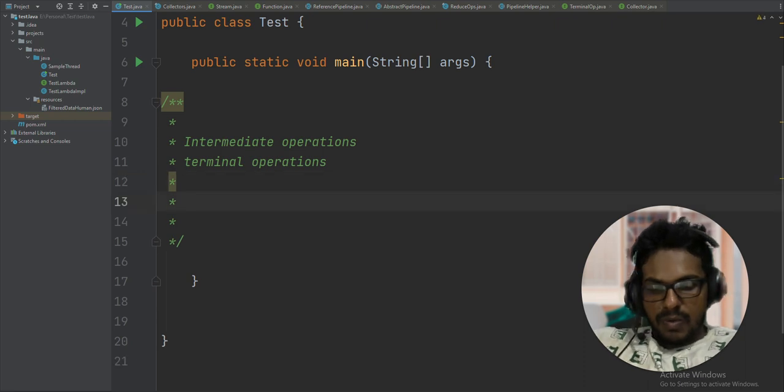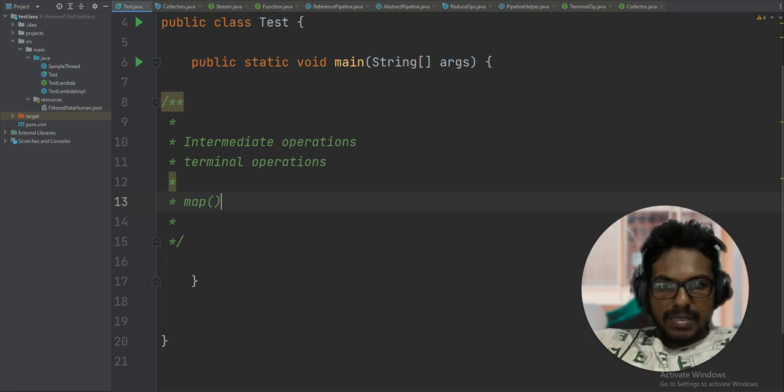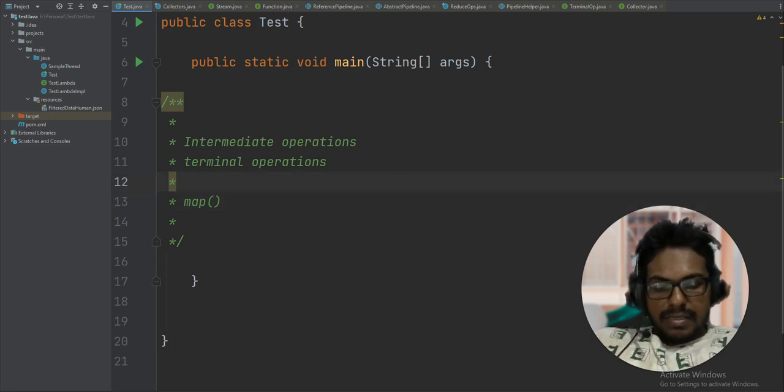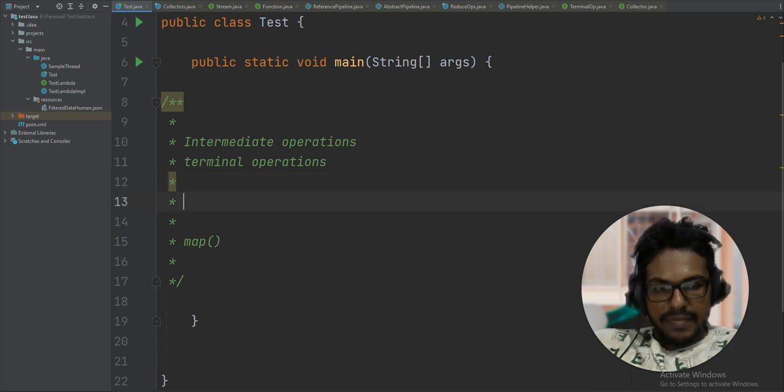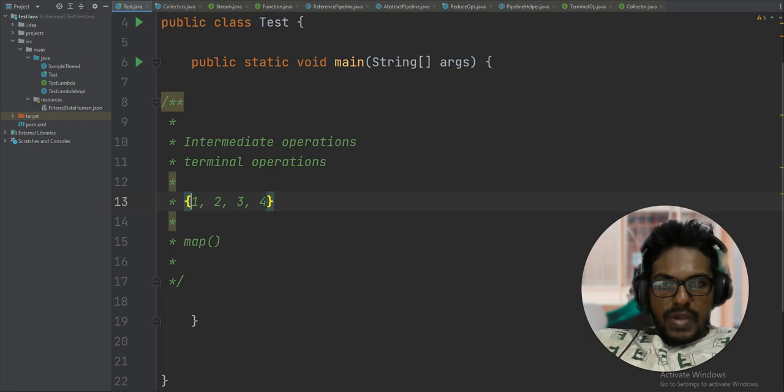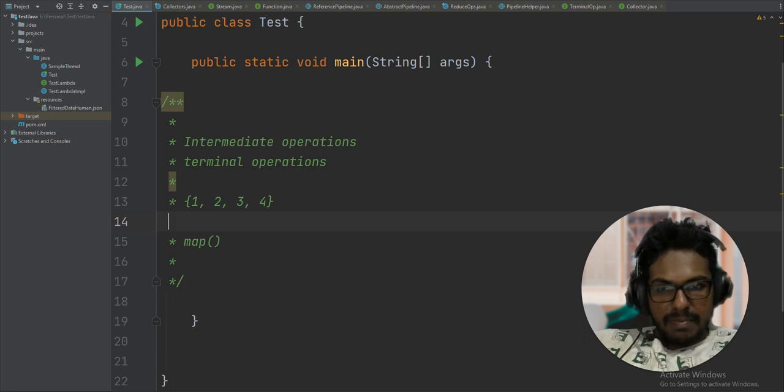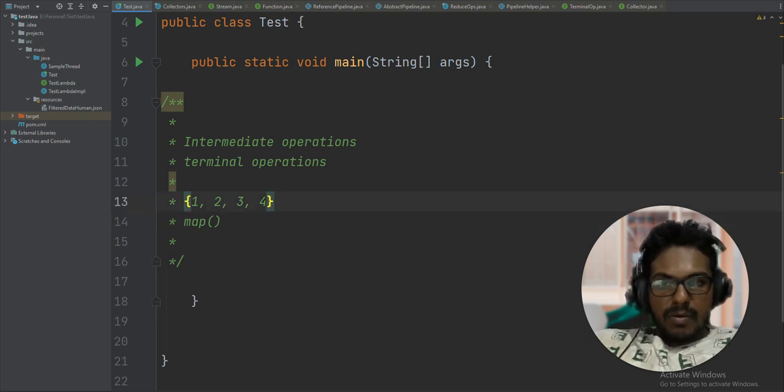As an example, I will show you one intermediate operation: the map operation. Think this is a stream, and we need to add 2 to each element. In that scenario, we need to use the map operation. In the map operation, the same operation is applied to each of the elements.